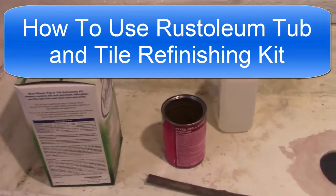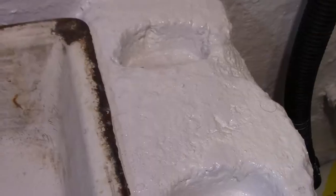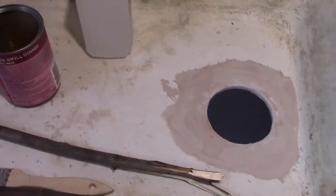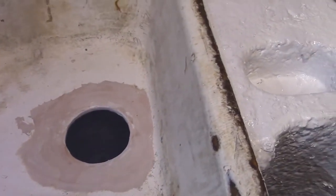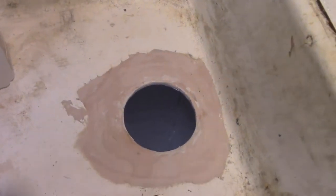Hi all. I've got this old basement sink, cast iron, probably been around 100-125 years. I thought about replacing it with one of those plastic ones you see at the hardware store, but after I looked at them, I decided not to, because you can't beat this.